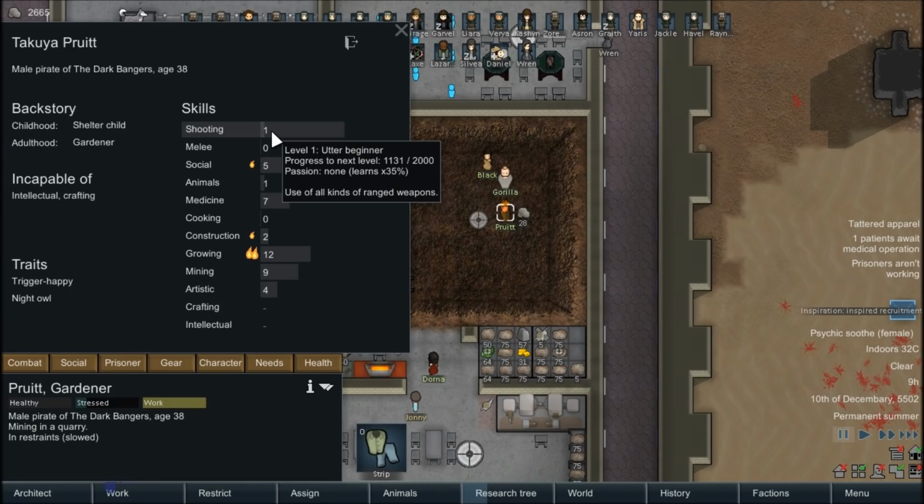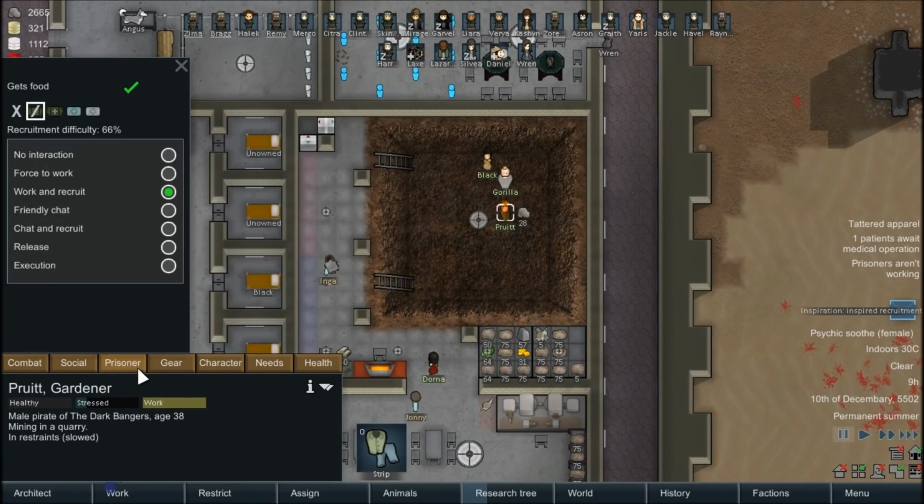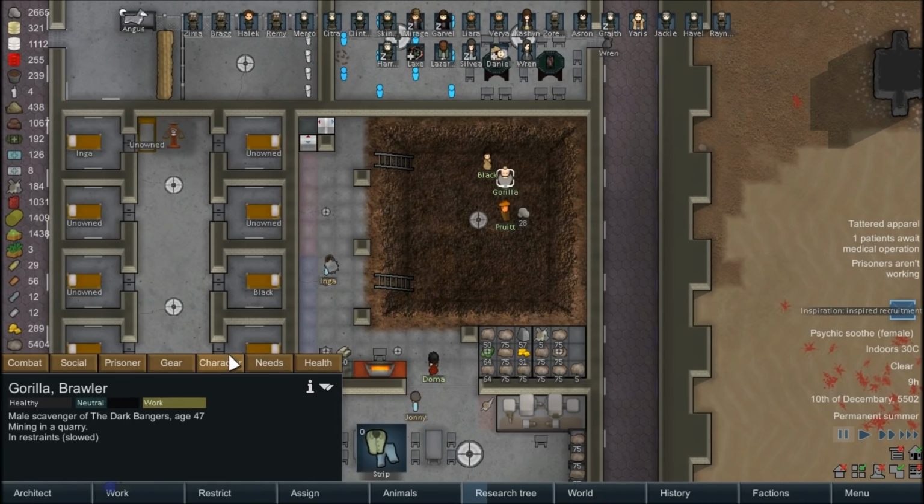It might get him from like 1 to 4, 1 to 5, so he could actually at least hold a gun and do something. But he's not terrible as just a permanent prisoner either, because he is quite good at mining. So that's something to think about. I'm actually going to set him to just forced to work for now, because I haven't decided if I wanted to bring him on or not.